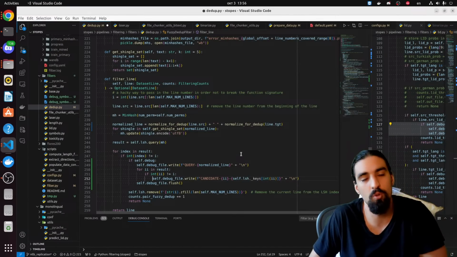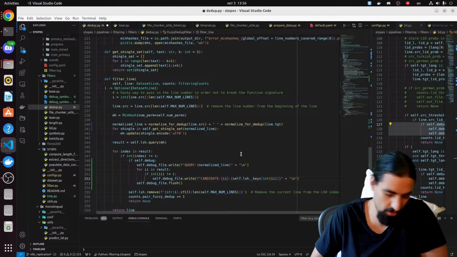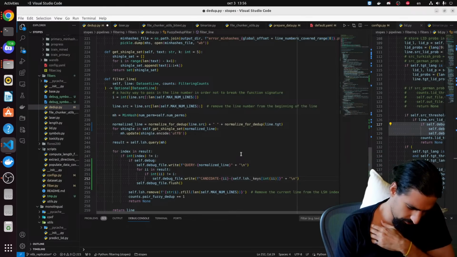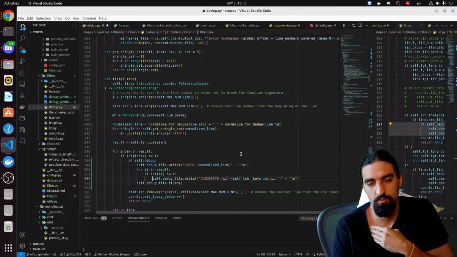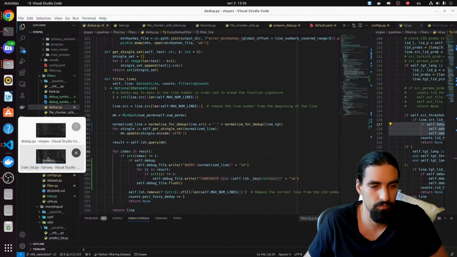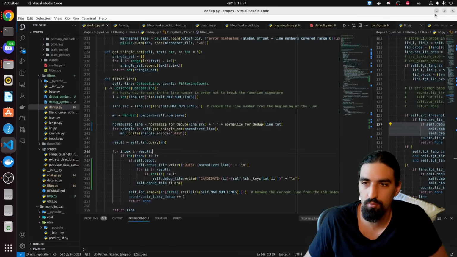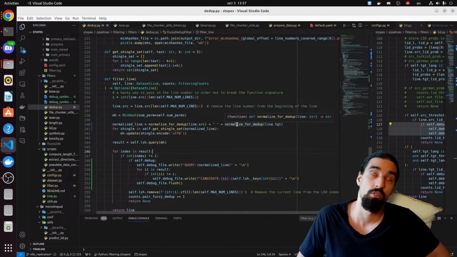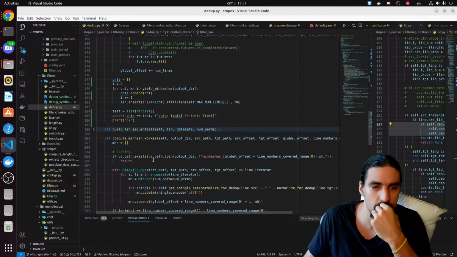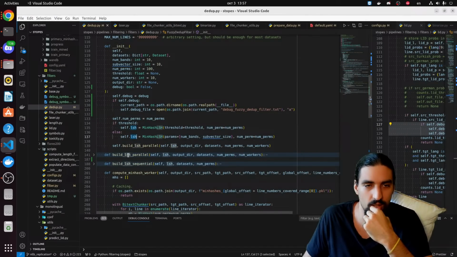We somehow have to store the information, so we only have the LSH index currently stored as a member of this class.